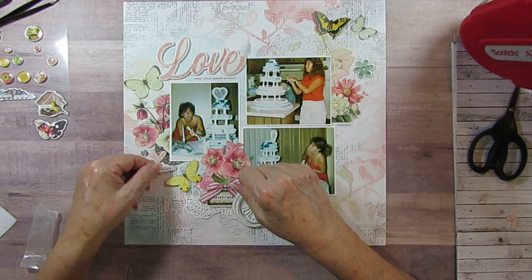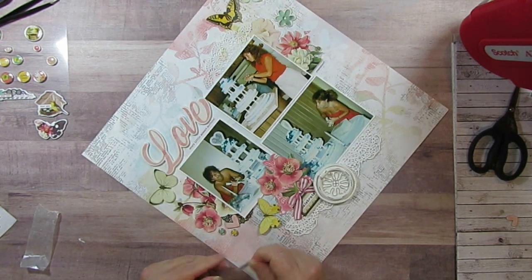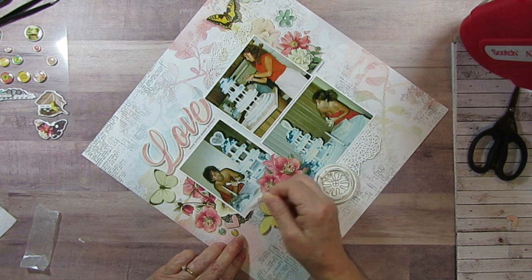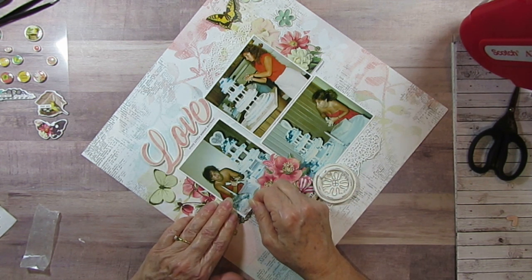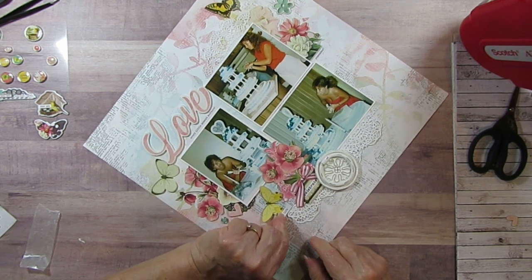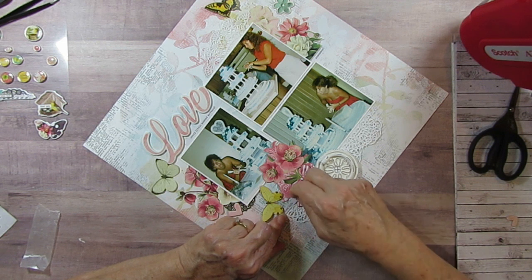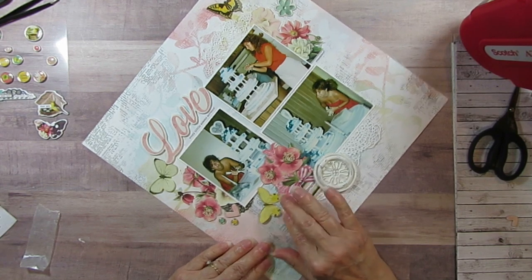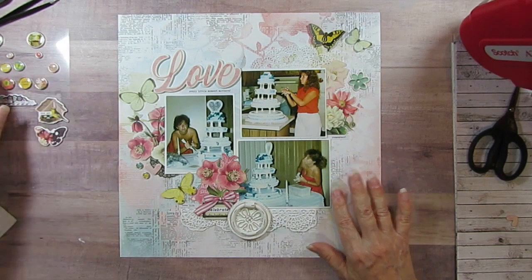So I'm trying to make a visual triangle, so maybe I'll stick it. Well, I actually have celebrate there, that little thing. So maybe I'll just kind of stick this by the flower. I could put it right on the words. Came really close to covering up that little thing. Maybe live life, or do I want it down? Maybe I'll stick it down in here, even though my little celebrate is there. I think that would be pretty. I'm gonna tuck it underneath there. Okay, I like that. I always forget to use those little words, and it's like I put them out where I see them all the time and I still forget to use them.